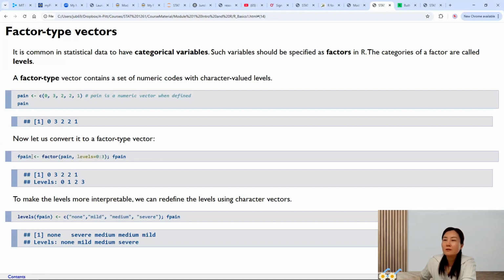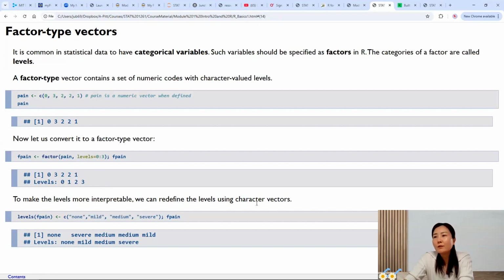So you see, we name the new vector as f pain, which means it's factor pain. And then if we type f pain, you see this. These are the values in f pain, and below it, it shows you the levels of pain, 0, 1, 2, 3.